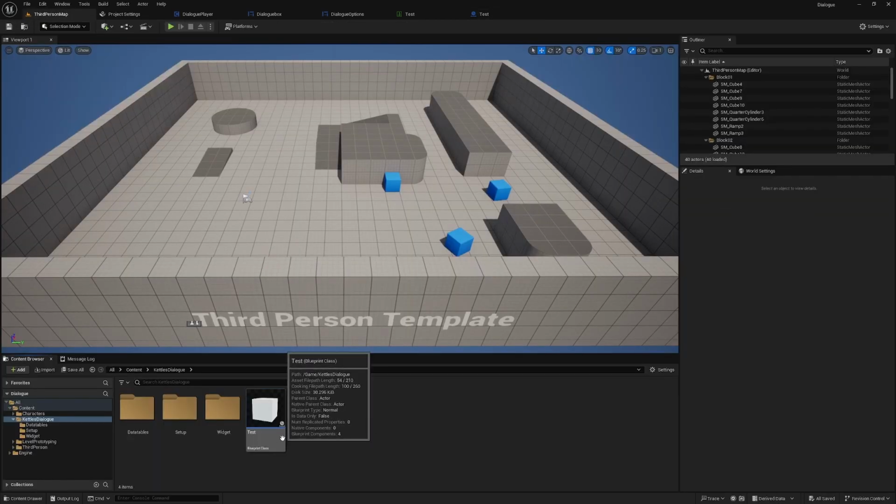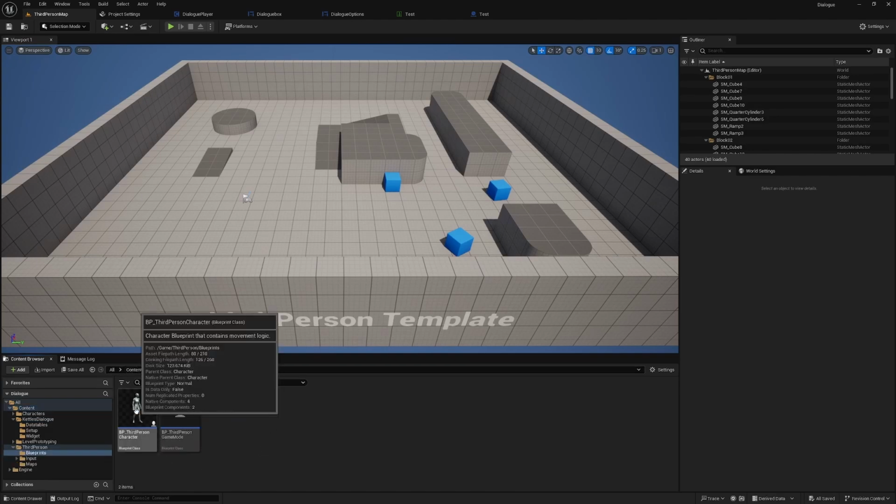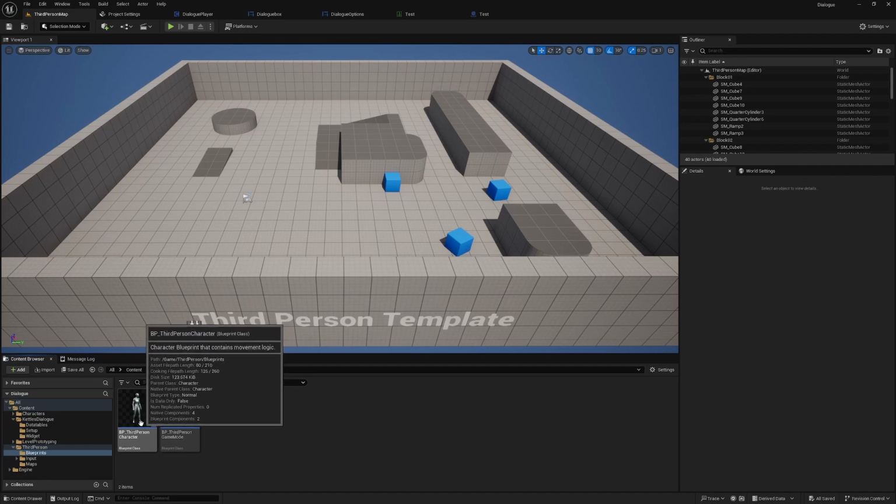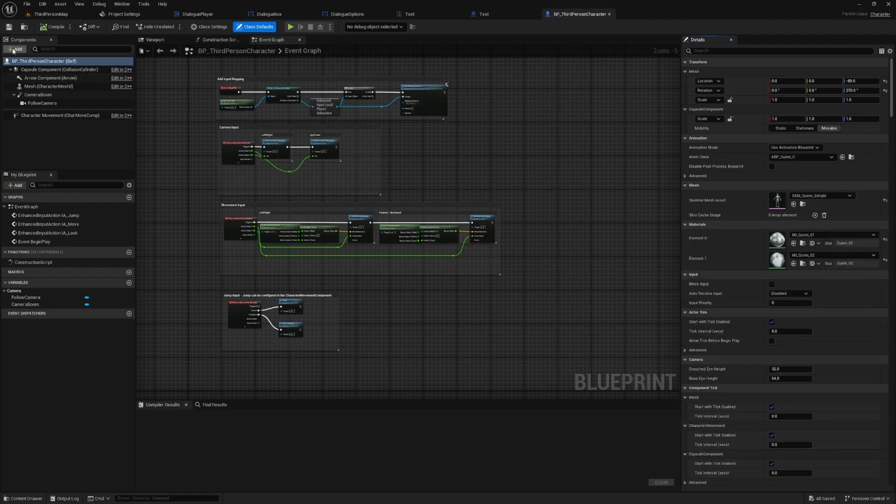And now, let's find the third person character. You can add this to your own character if you're doing it in an existing project, but let's open up this and let's add the dialogue player here.